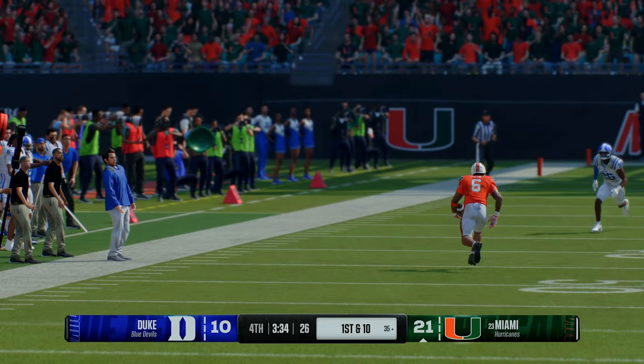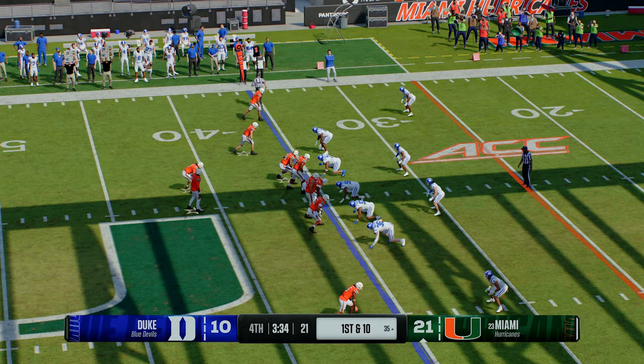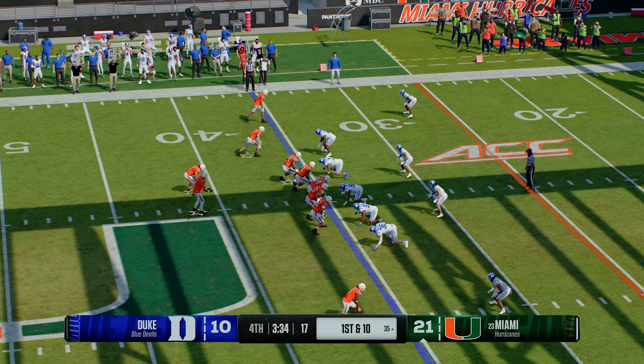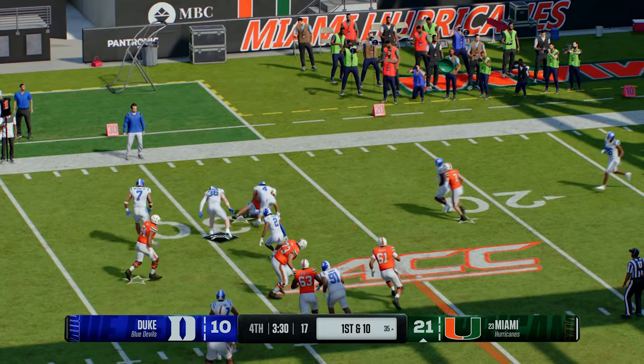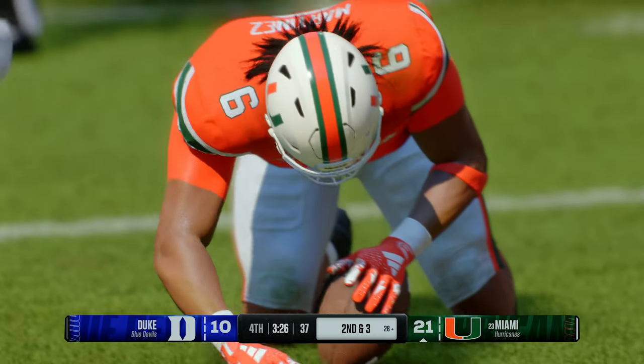Man, that hurts. When you're trailing late in the ballgame, you need those stops, and you get them to third down. You get them to those critical points. Now they get the first down. You don't have many left. You better get aggressive. They'll run the ball. The clock is on their side. And a good, solid pickup there before the defense knocks him down.